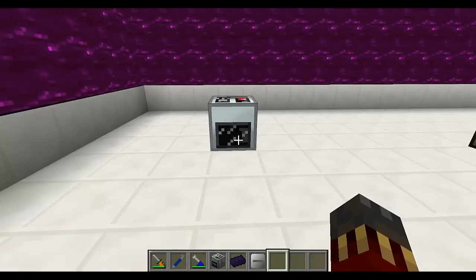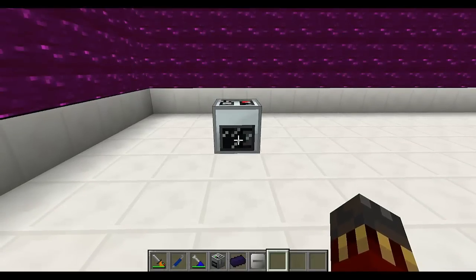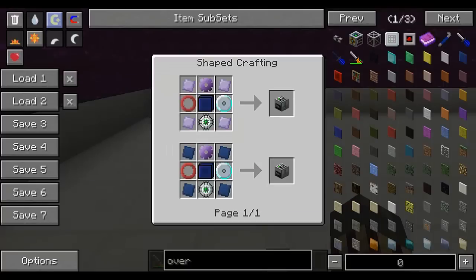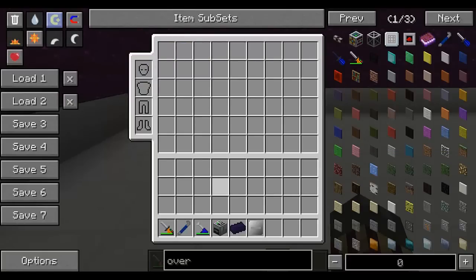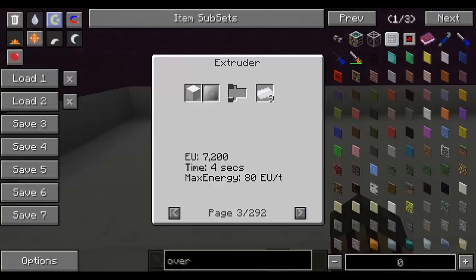A new machine has been added to the mod and it's right here. It's called the extruder. The extruder is extremely expensive to craft, as you can see from the crafting recipe, and it's used to do most metal forming recipes in the mod. So for example, you can make plates, ingots, rods, bolts, etc. How does it work exactly?